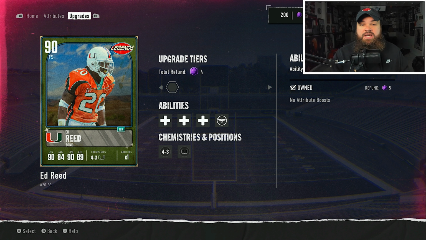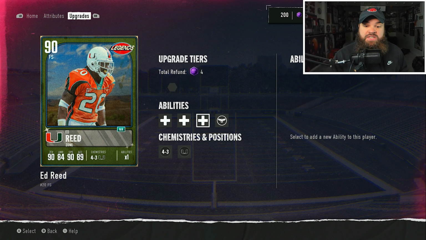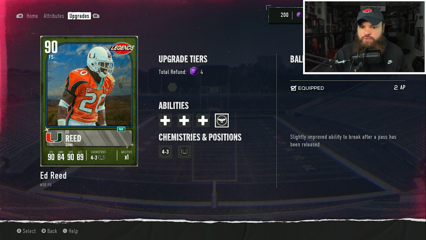So basically everyone in my secondary has the ballhawk ability besides my user. This is slightly improved ability to break after a pass has been released. It makes your zone a little bit better. What you're going to notice about my team as well with my strategy items, everyone on my defense hits 90 zone besides my slot DBs. I just like Travis Hunter a lot. That's why I'm using him. So yeah, Wesley hits 90 zone.